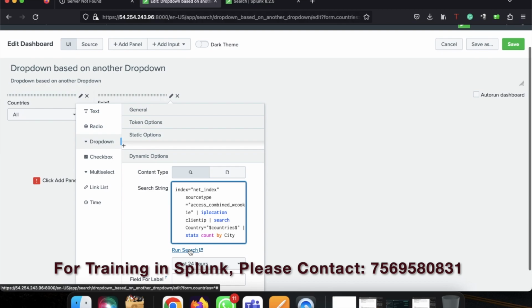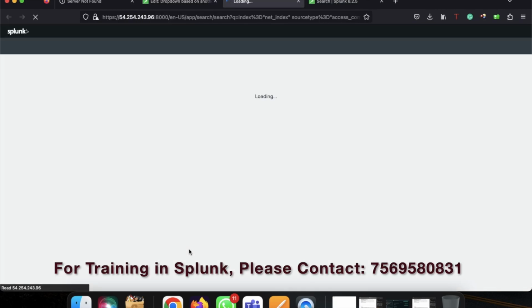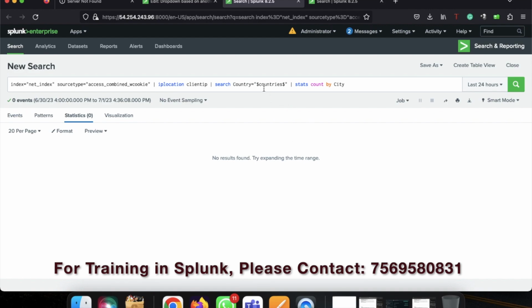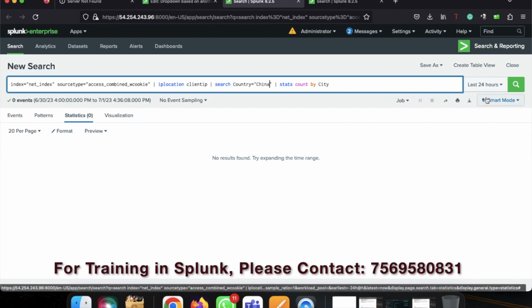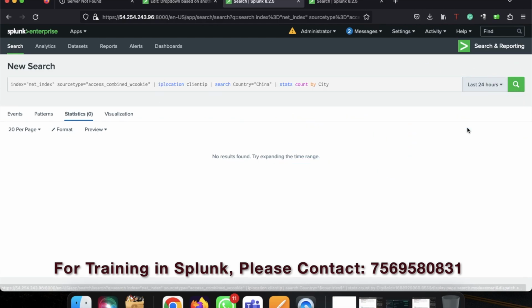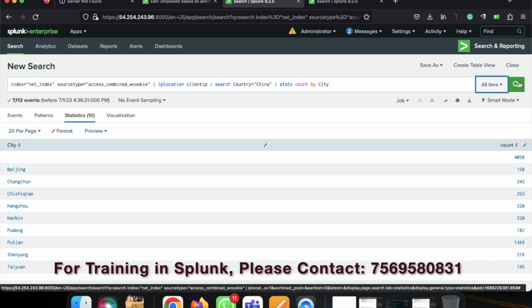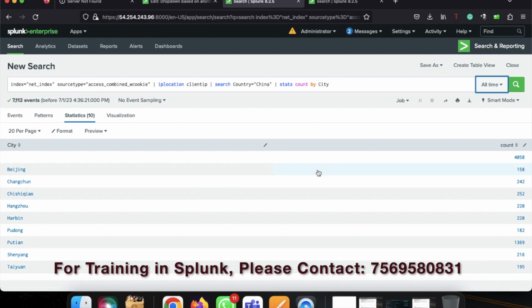If you're not confident, you can always run the search. If you run this search over here, I can always remove this one and say country China, and if I select all time, I'm getting only the values of China.